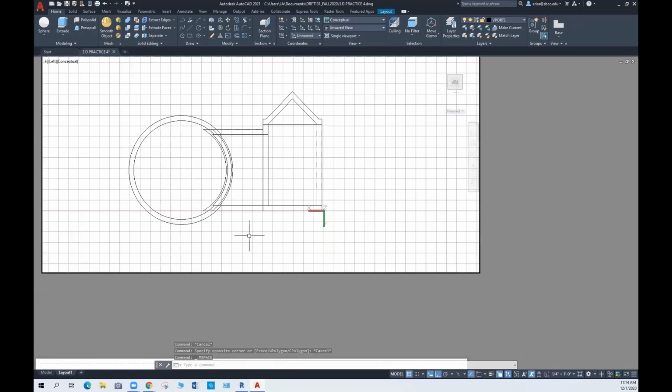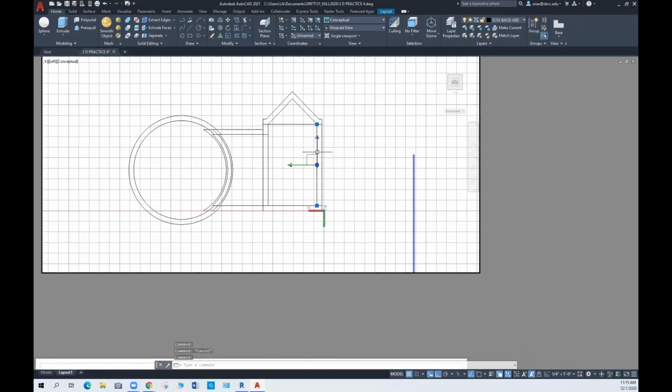One quarter. And let's see what the hidden objects are.